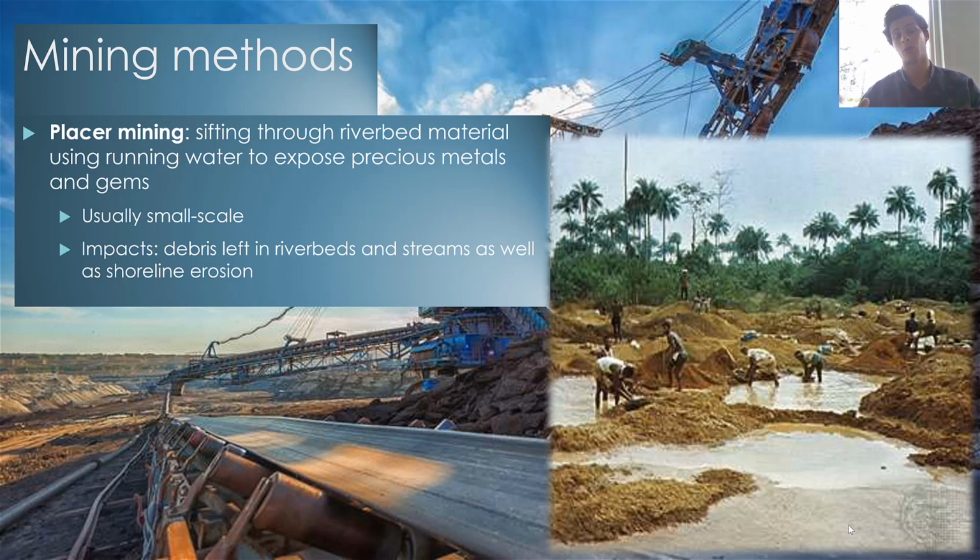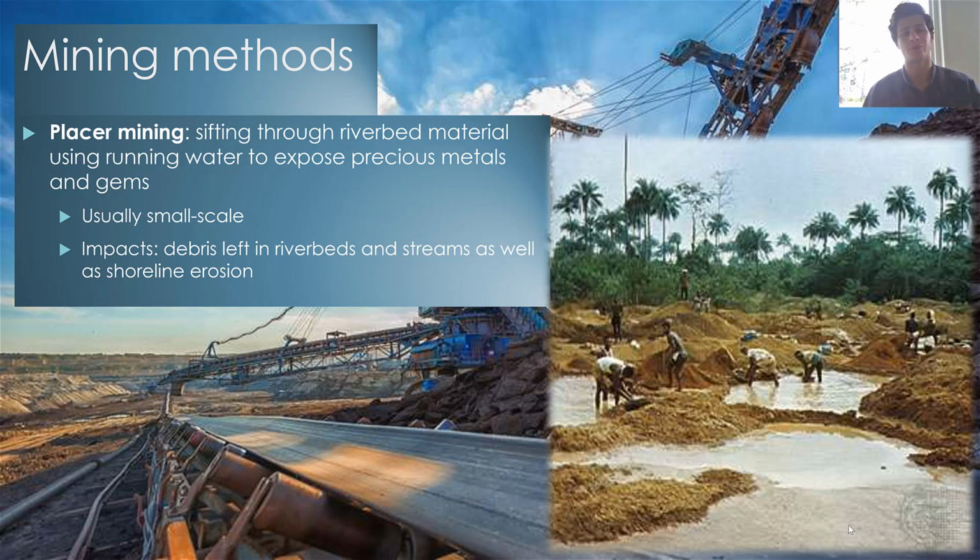Occasionally, precious metals are eroded out of the side of the riverbed and the floodplain simply because of erosion. So basically, as the water sweeps away the sand covering up different precious metals, the precious metals are exposed. And so you see this practiced a lot in impoverished countries looking for things like diamonds, gold, and other precious metals and precious materials. This is usually pretty small scale, and the impacts are actually pretty minor.